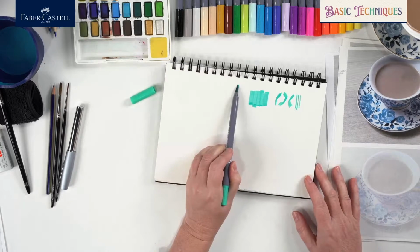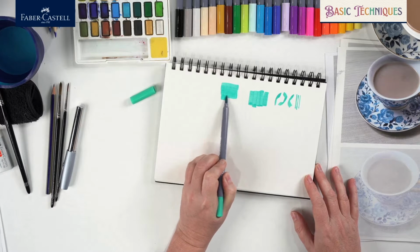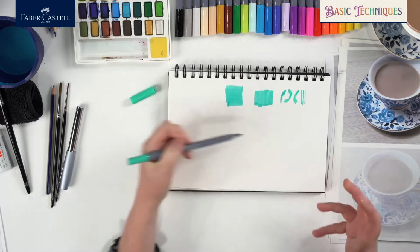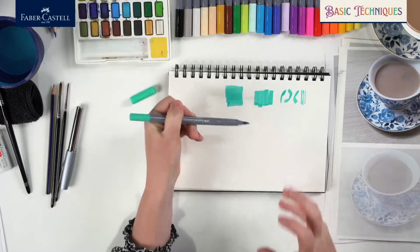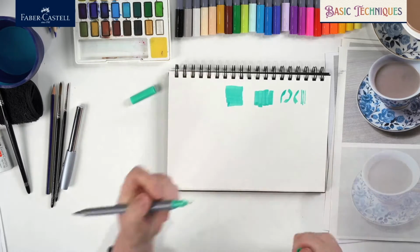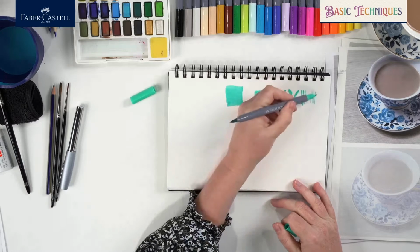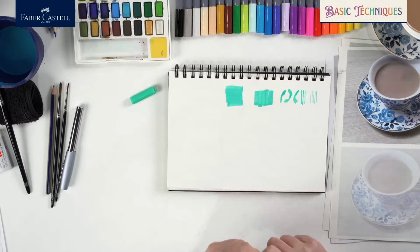And I can also fill in a shape by doing backwards and forwards like this with them. So I use the markers a lot. I use the brush tip most of the time, but I use it a lot for filling in big shapes. If I need to do fine lines, then I come and use this fine tip in order to preserve the point on the brush tip. So that's the kind of just general marks.